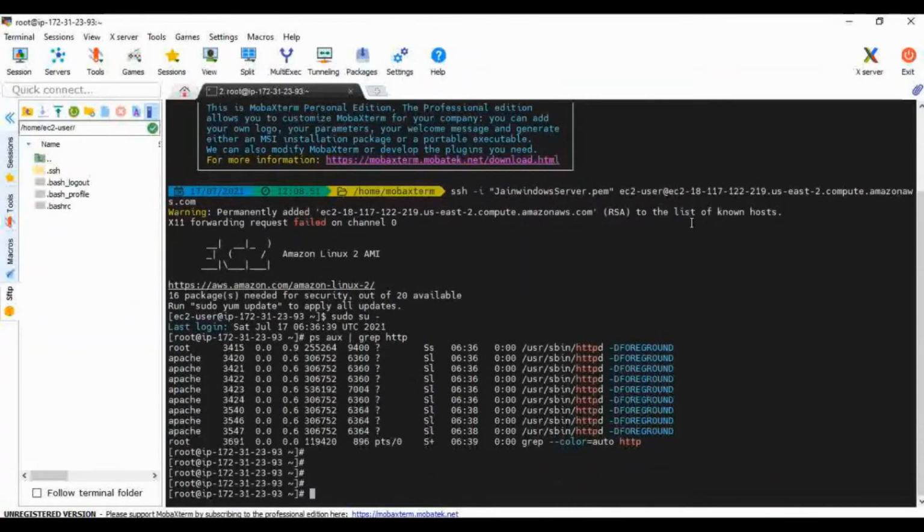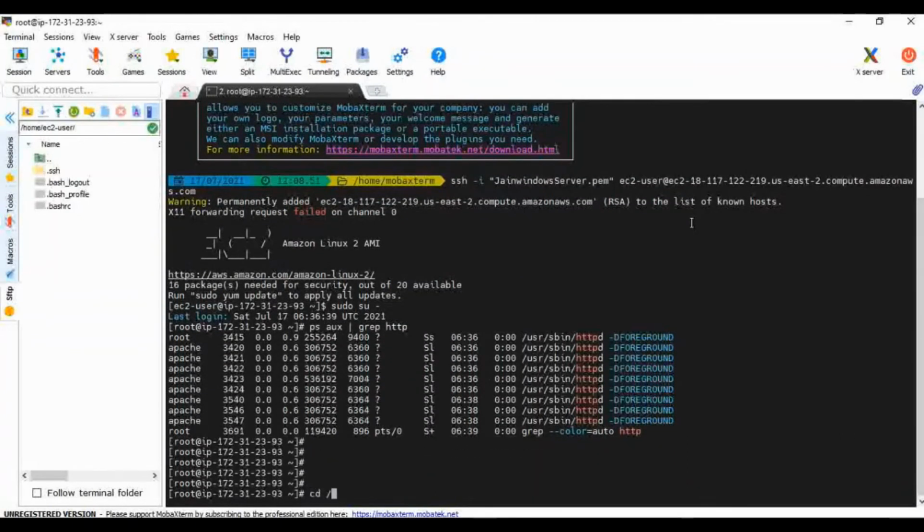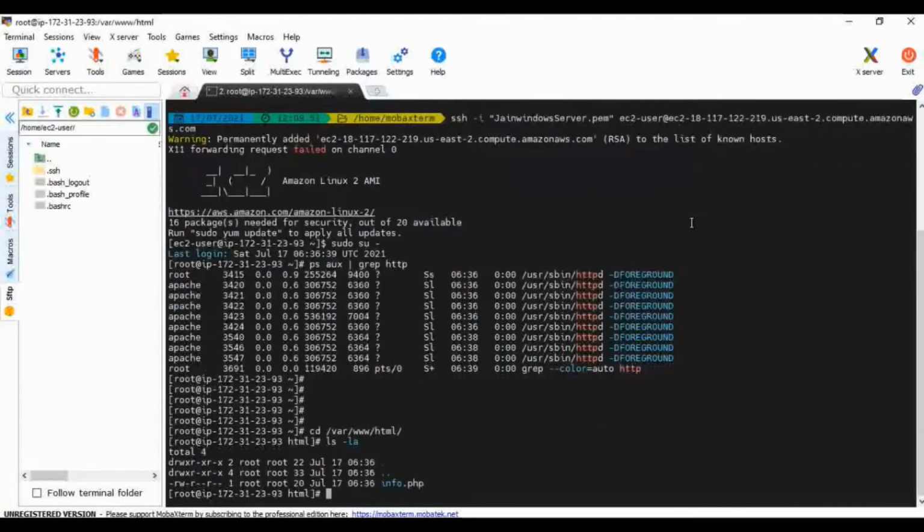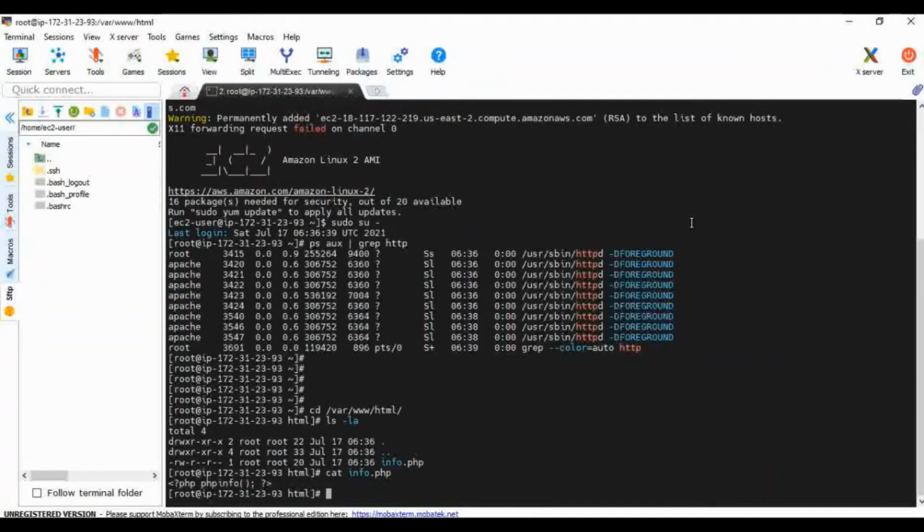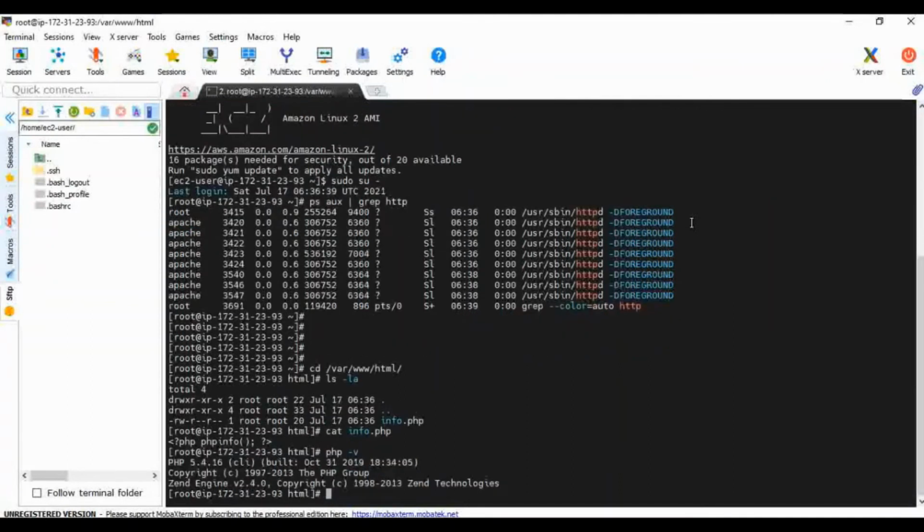Okay, Apache is already installed. So something with my file permission. Okay, PHP is there. What happened to that? That looks okay. php -v. Okay, PHP also looks okay.